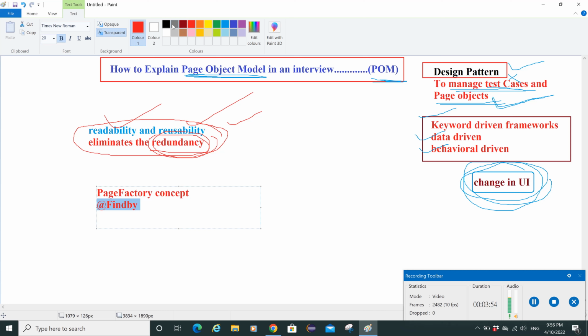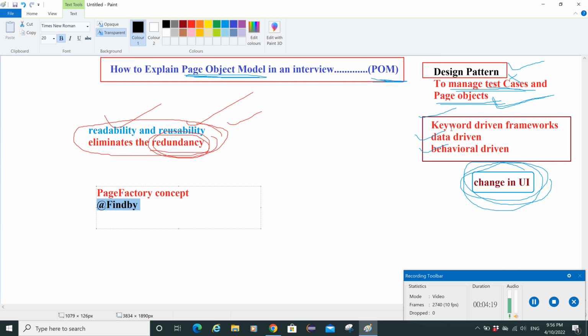These are the important advantages of this page object model. First, it is a design pattern, and we can manage test cases and the page objects separately. Because there may be any change in the UI, if we handle these two things separately, then if any change is required, we just need to go to the page objects and change the code. No need to change the test cases, and it will be very helpful.